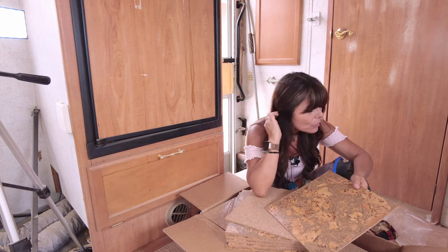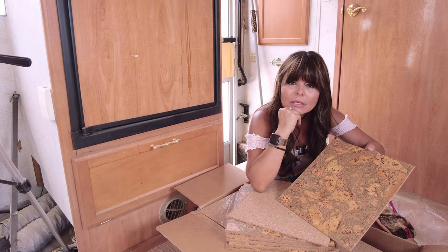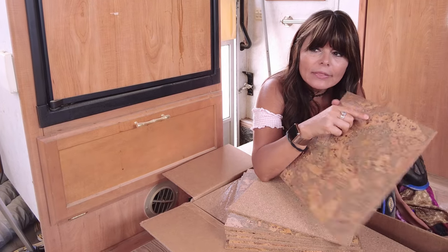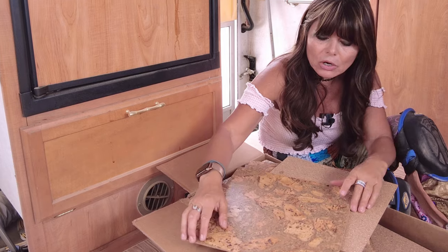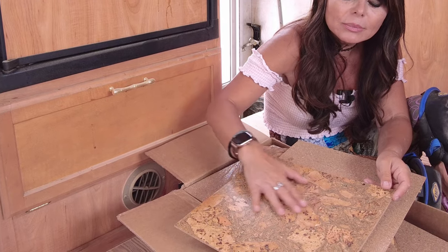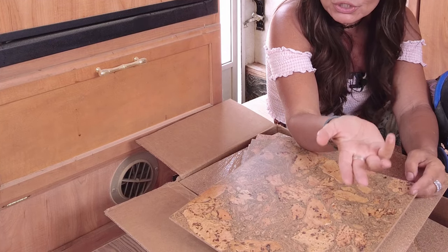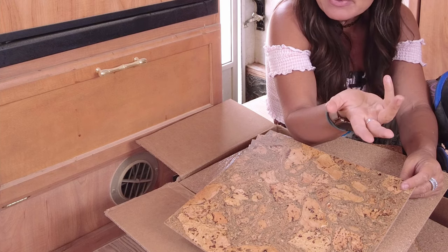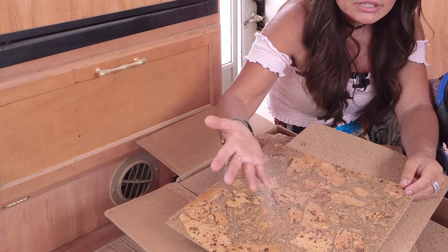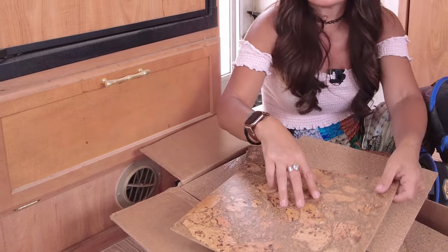Oh, I remember one of you, my dear friends, was commenting about this little dent in the cork, if that was going to bother me with dirt and things getting stuck there, but it's barely noticeable. In the video I showed you a super close-up, but these little dents are barely noticeable. You can feel them, but it's barely going to be a problem. What is going to happen is I am going to continue to vacuum constantly. If that doesn't help, it might not even bother me. Maybe even enhancing and kind of leveling those little indents with dirt. And dirt, as long as it's not food or something like that, doesn't bother me as long as it stays in one place.